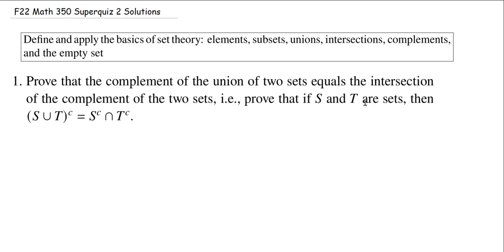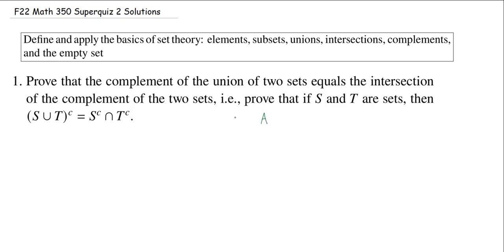So rephrased here, you can see, you have two sets S and T. I want to show if I take the union of S and T and then take the complement, it's the same thing as if I intersect the complements of S and T individually. All right, well, we're going to do kind of a slick proof of this. Typically, though, let's just mention when you're trying to show that two sets are equal, right?